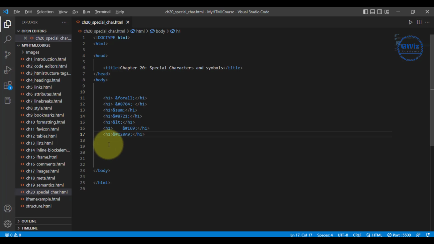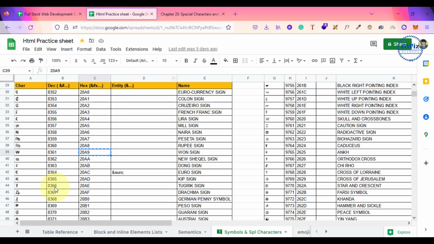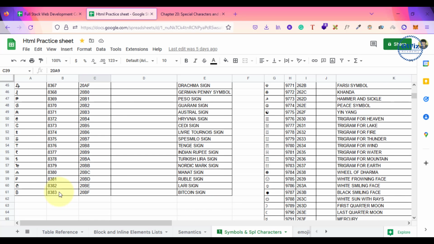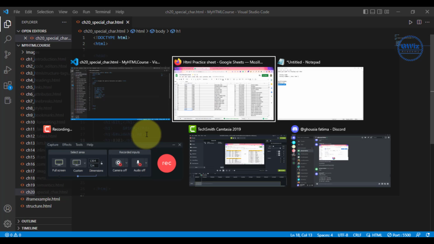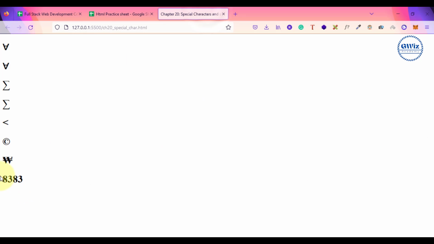The same thing goes with, let's say, if I want to add a Bitcoin symbol, Bitcoin sign. Let's say this is 8383, the Bitcoin decimal code. If I want to display that in the H1 and I just type 8383, on the front end just the plain number will be displayed.